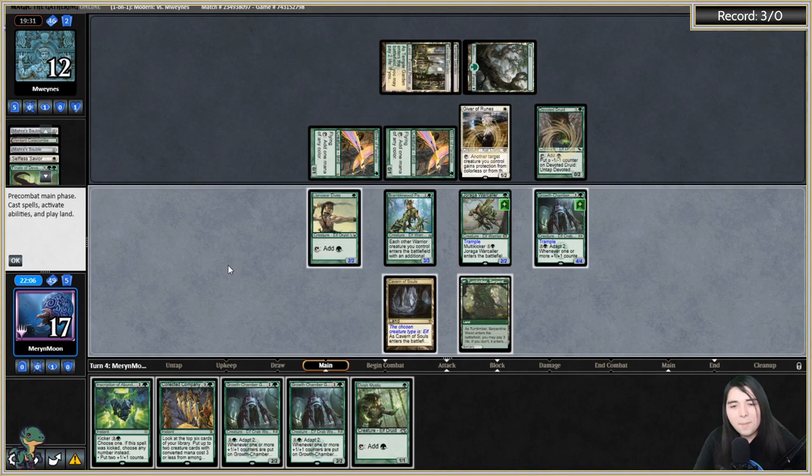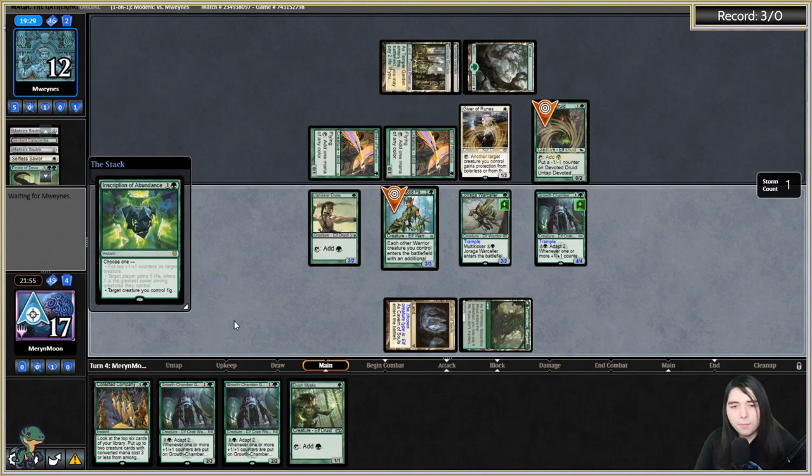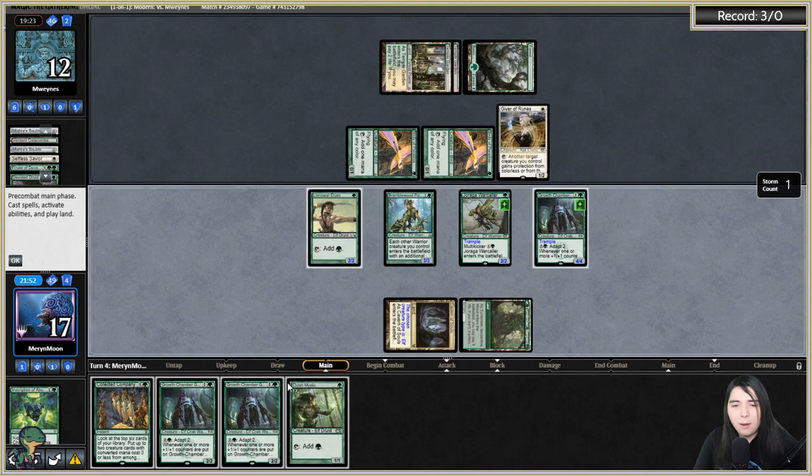They have the gift. Okay, so I have the Inscription of Abundance here. Target creature you control fights target creature you don't control. Fight off Devoted Druid. I really wish this card was good, but it's probably only meant for an elf deck and nothing else because elves can actually comfortably kick it, whereas no other deck can.